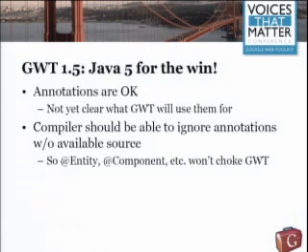It's not yet clear what GWT itself will be doing with annotations. There are scads of possibilities, but right now they just want to get them to work. And they'd like to make it so that annotations that you don't have source for, like entity bean annotations or other kinds of component annotations, you can still pass them to the GWT compiler and it will just ignore them, as it should. So that's another significant goal of 1.5 that I think they've mostly got working now.